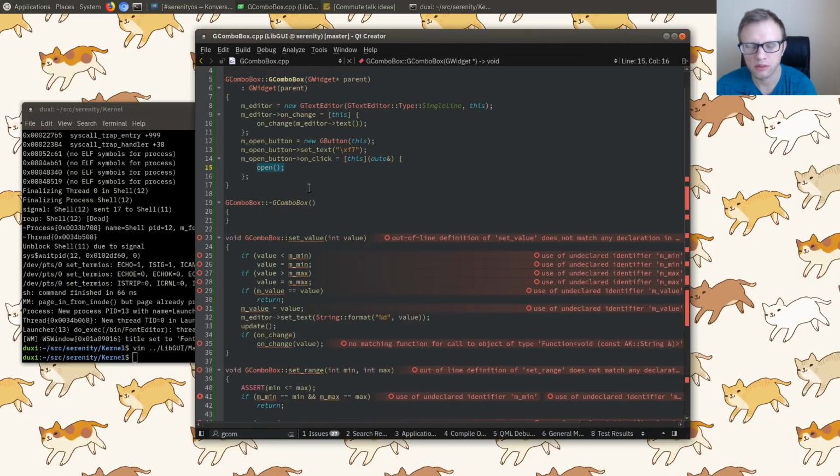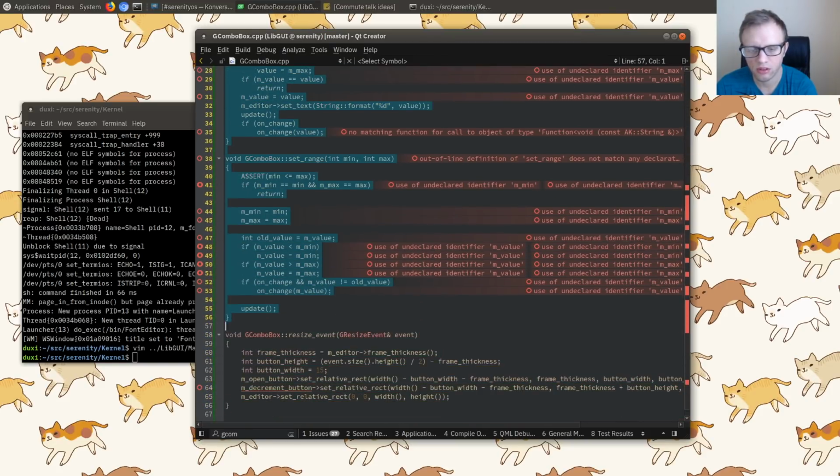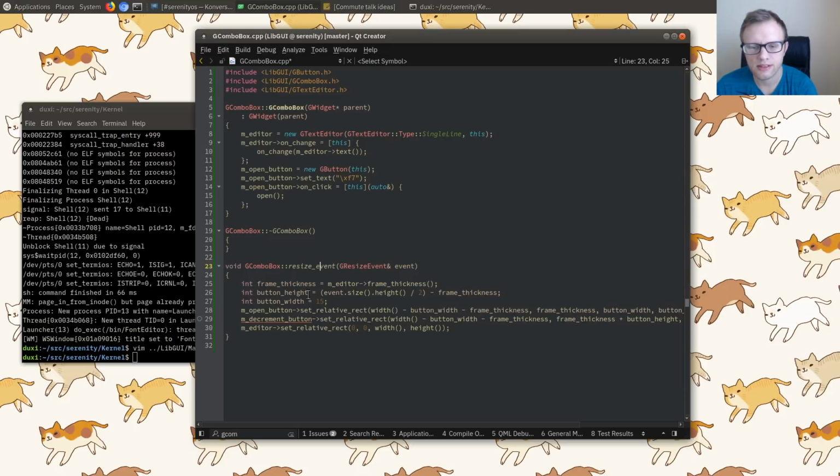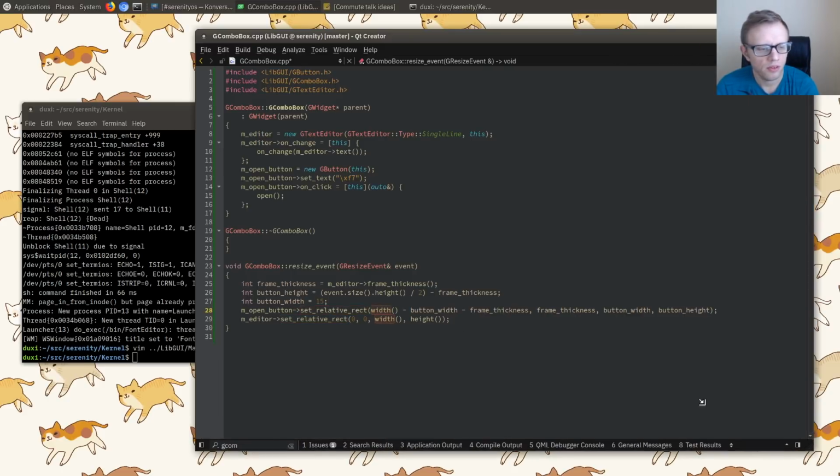So open is going to be where we open up the little window with available options. And then this we can just get rid of. But for the resize event, this is where we need to move the open button. So we're not using a layout for this, but we're moving everything manually instead.